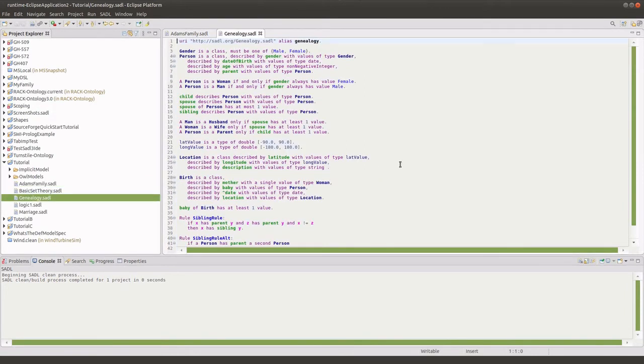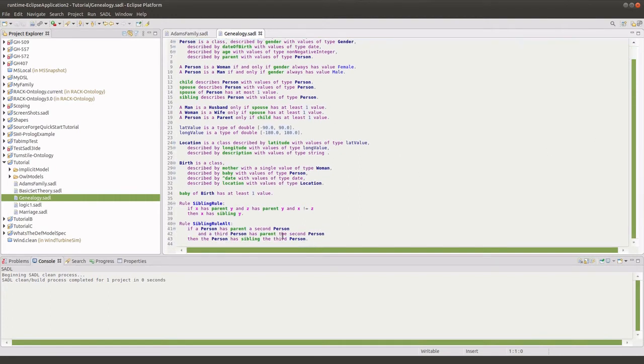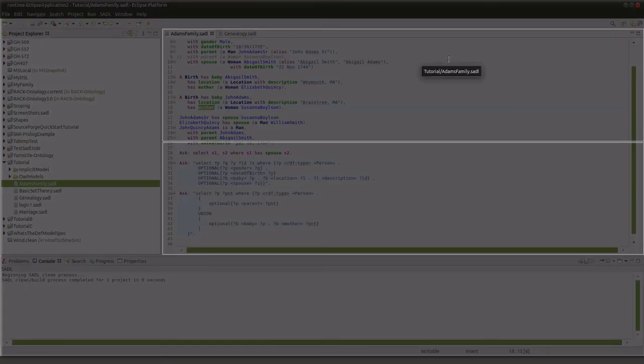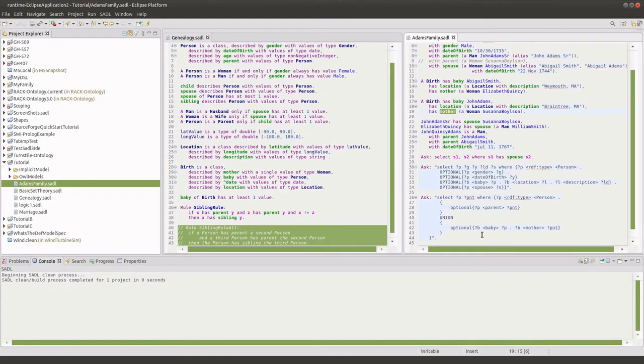Okay, so the second part of the problem, and actually let me comment out this rule for the moment. And going over to the Adams family, let me get split screen here again.